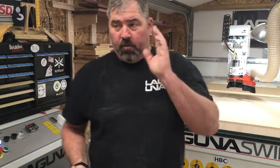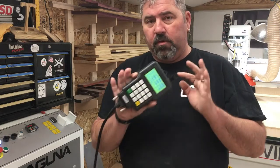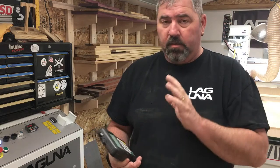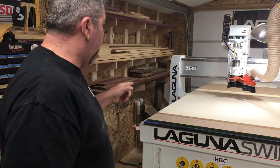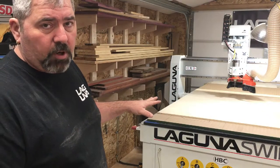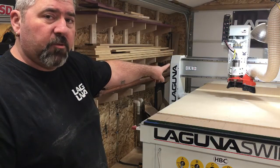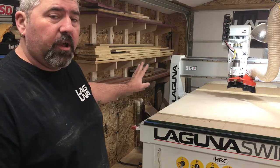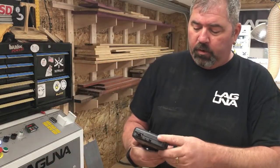Now, we've already taken the file off the computer, put it on the jump drive, loaded the jump drive, and we can now find the program on our CNC controller. On the table, we have placed and centered our half inch sheet of Baltic birch. Remember, it's 4 foot by 5 foot. We've put a 1/4 inch compression bit from Vortex in there, and I've already zeroed it and all that kind of stuff. We can do that another time in a tutorial type video.